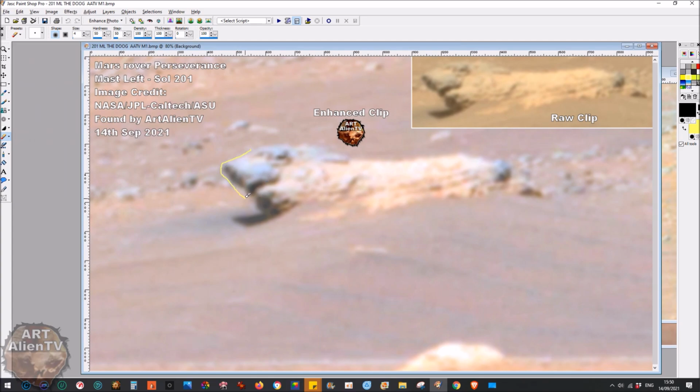Nose, mouth, chin, eye, top of the head, ear, body. Let's do that bit again. Body comes right there. So this was a long carving of what looks like a dog or similar creature.